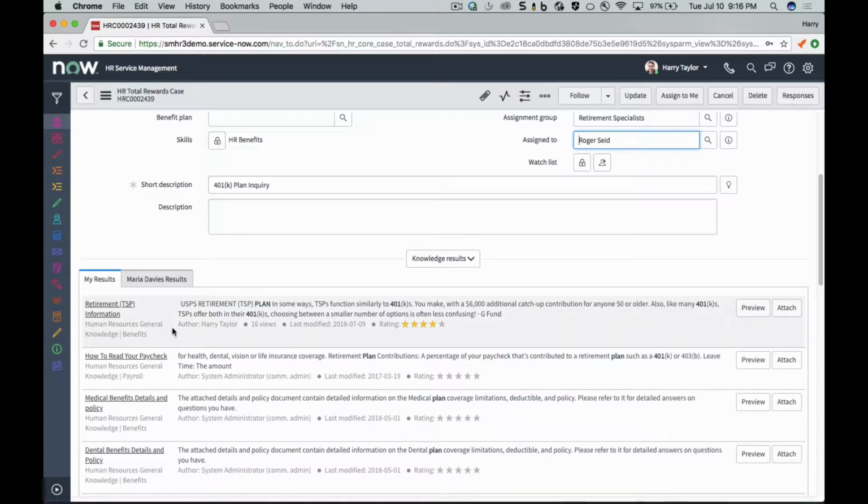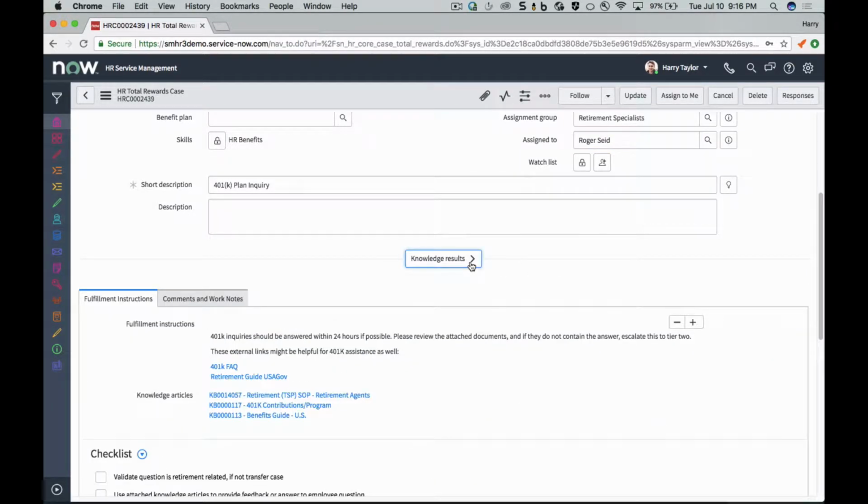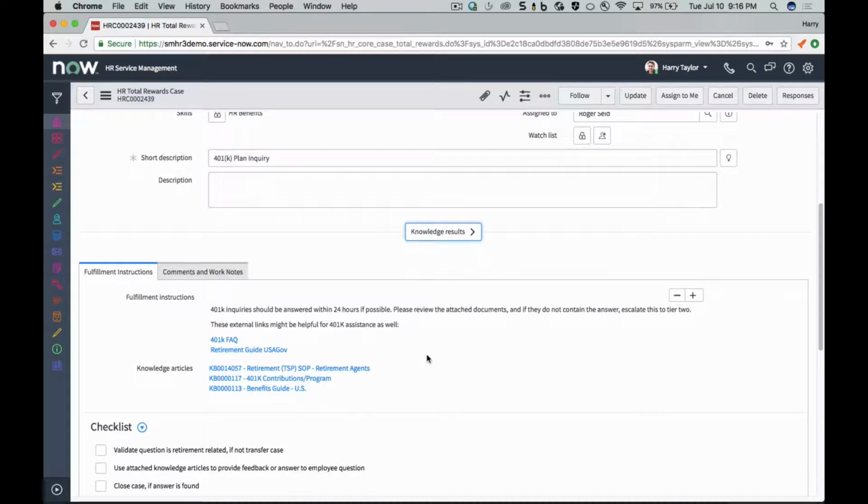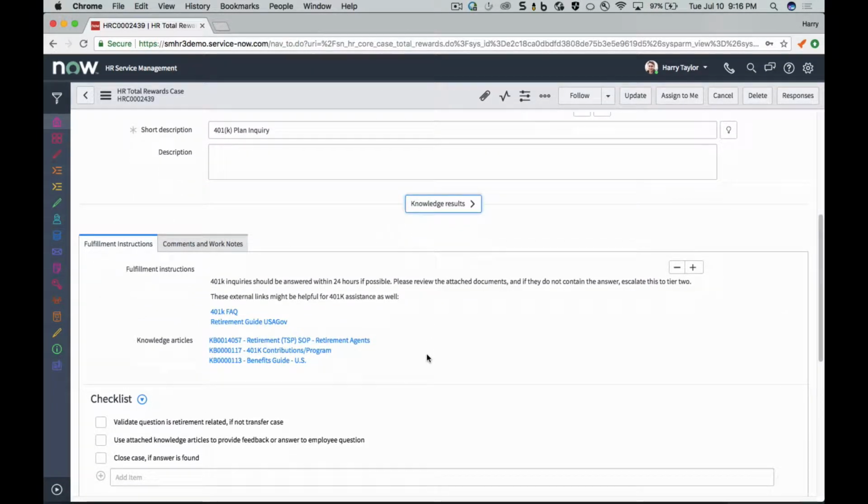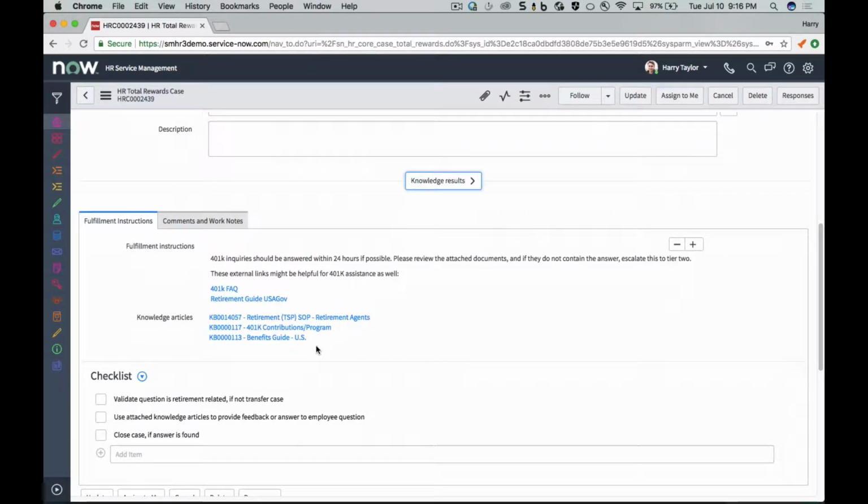So if this article here about retirement information might be relevant for her, he can easily attach that and send her on her way. He also has additional information and instructions that might help him complete this request. For example, there are 3 specific knowledge articles that are most used in this situation, and the system is recommending he take a look at those first because they're probably going to help him the most. He also has specific instructions about what to do for each situation so that he can walk step by step through those and make sure that Maria gets her request filled out completely.